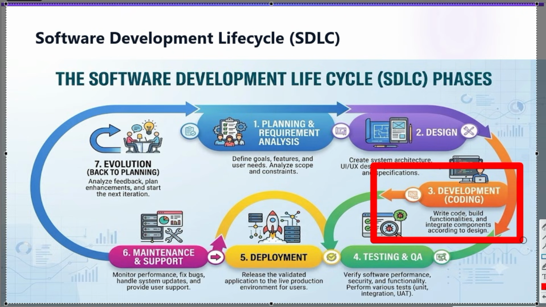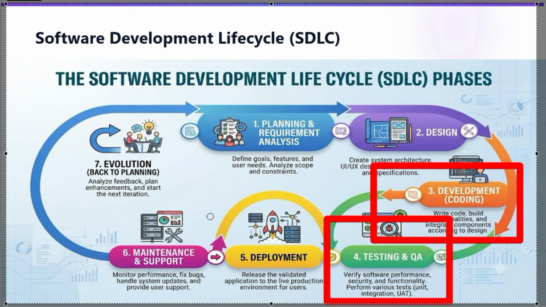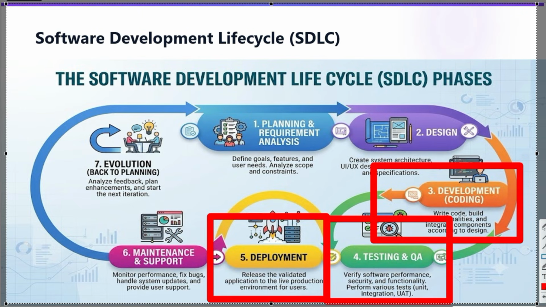In the next phase, it's testing and QA. During this, the testing team is going to test the application. They are going to check each of the functionality, security, performance, and any other compliance, just to ensure that when the software is released, there are no critical bugs or issues or any problems that they face. The next phase is deployment, during which the developed software is going to be deployed in the production environment, and by the end of this phase, users are ready to see the applications.